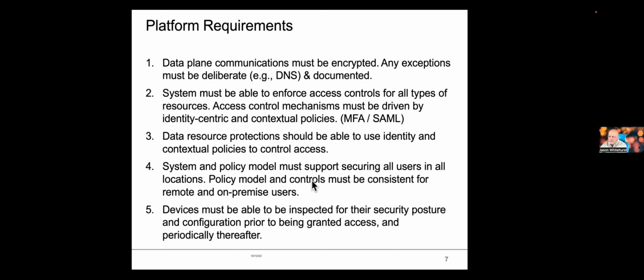So when we talk about what the platform requirements are, what does this mean? This is more of an in-depth discussion of core pieces that can be managed through single applications or an application model. But every data plane communication must be encrypted at rest and in transit. That's a baseline requirement. Any data that moves within the confines of the applications that you are using or that your client is using should be encrypted. Now, if they have a DVR and they're not encrypting that traffic in transit, then you do your best to control it. But wherever you can, that traffic needs to be encrypted in transit and at rest.